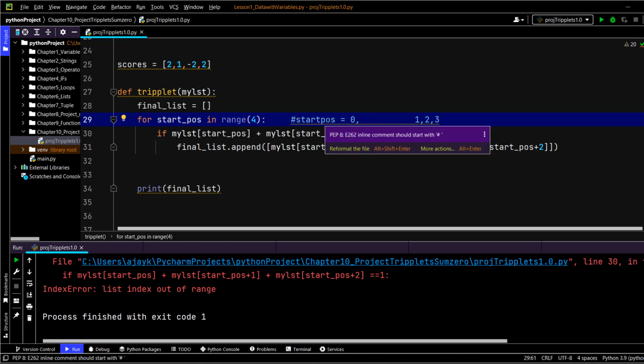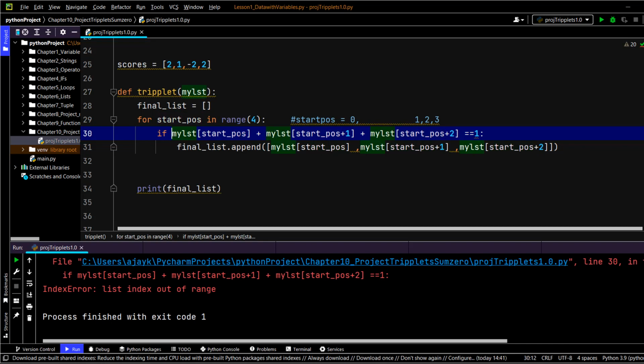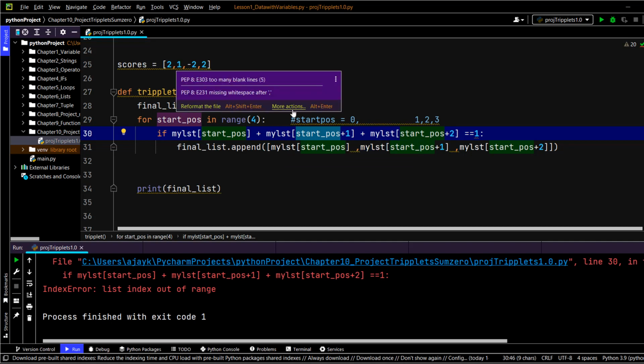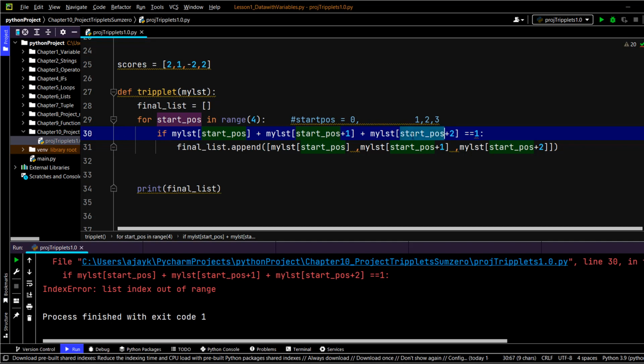So when this has the value 0, this becomes my list 0, which is going to pick the value 2. Good. This becomes 0 plus 1, which means we are trying to access the first index of my list, which is 1. Got it? Then here, this becomes 0 plus 2.